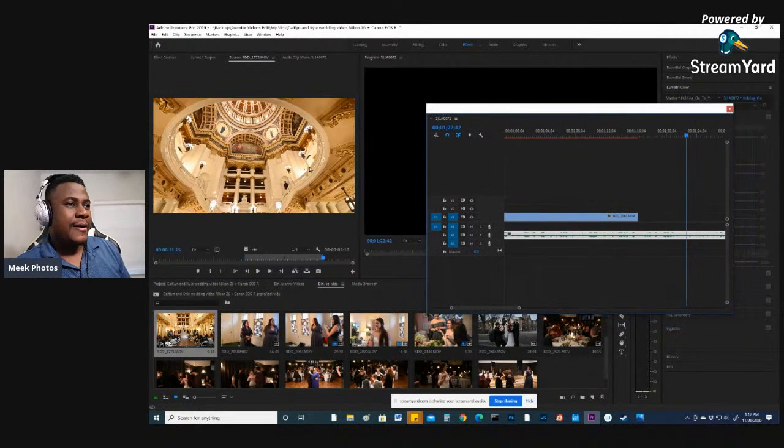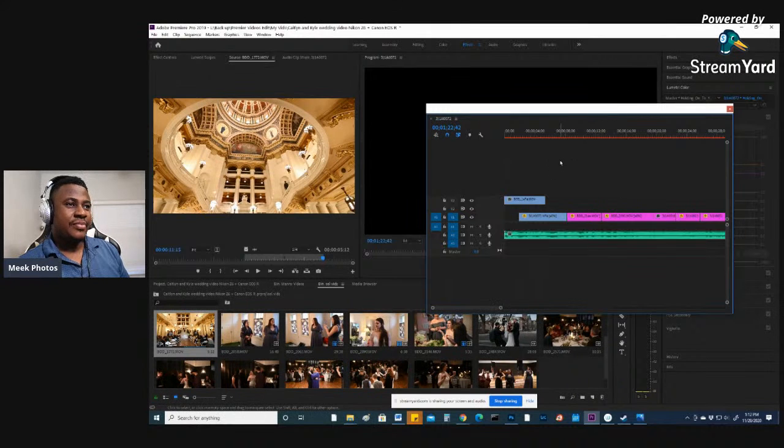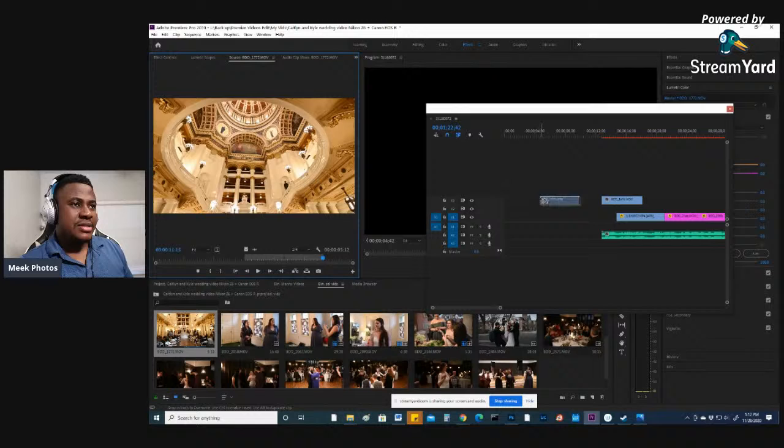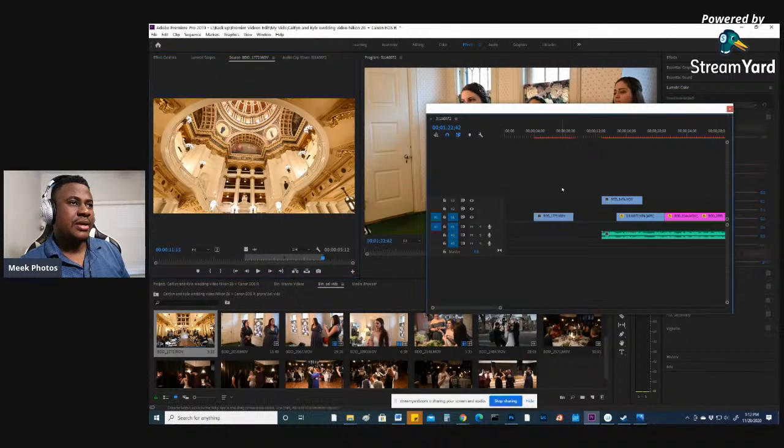So what's happening here is, all right. To move all your files forward, you hit A. When you hit A, you get the double arrows like you see on my screen right now. Once you click it, it selects all your files. Then you can hit V, and once you hit V, you get the normal selector. You just click on one and then you just drag it. Okay. I'm going to drag this file here to the beginning.